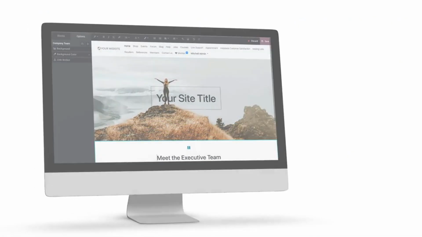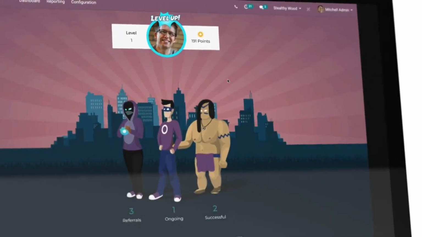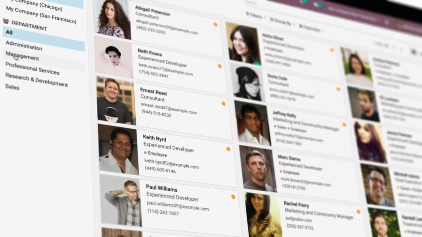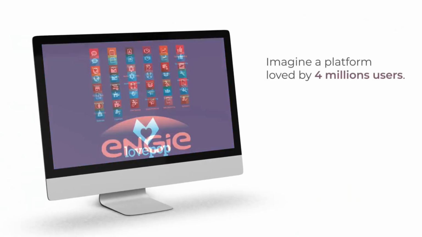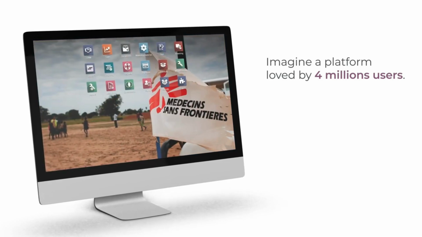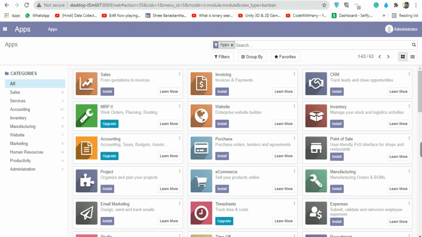Okay, so after clicking on create database, it can take a little time before you are shown a page of the list of available applications. There is very little you can do with just an Odoo database with no module installed. Now we will install the sales application so we can begin setting up our business selling t-shirts. Now obviously we have to sell something, so I'm going to choose sales, which is the first application.